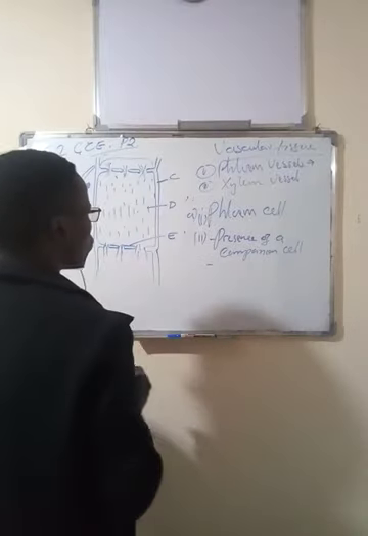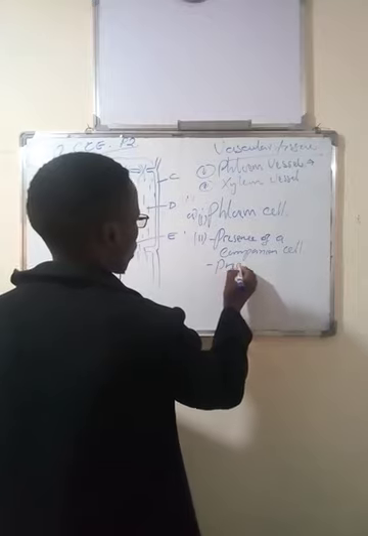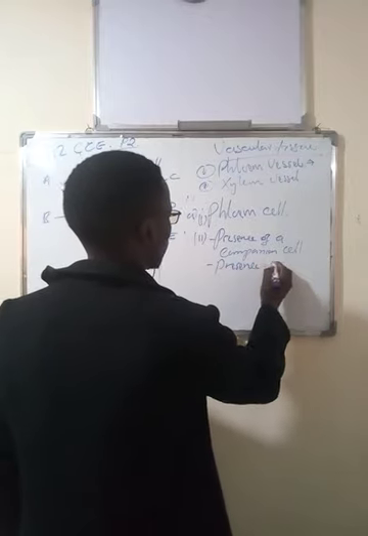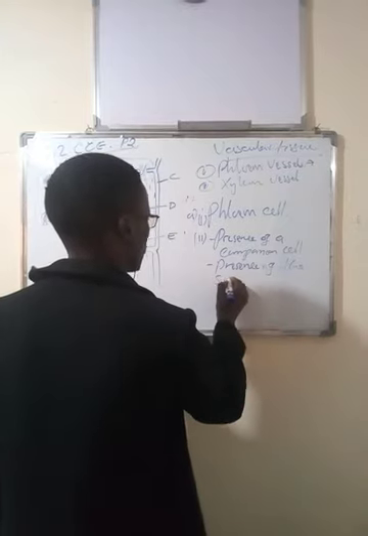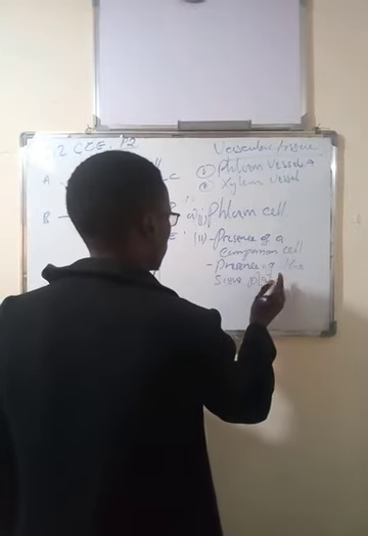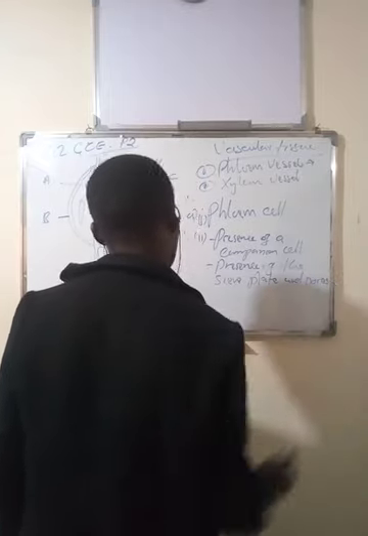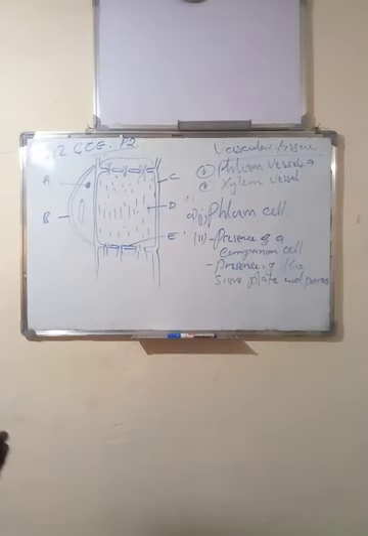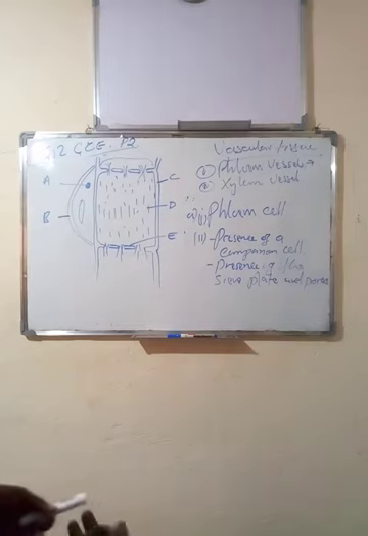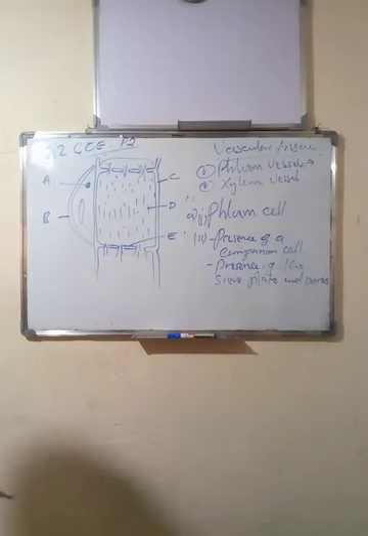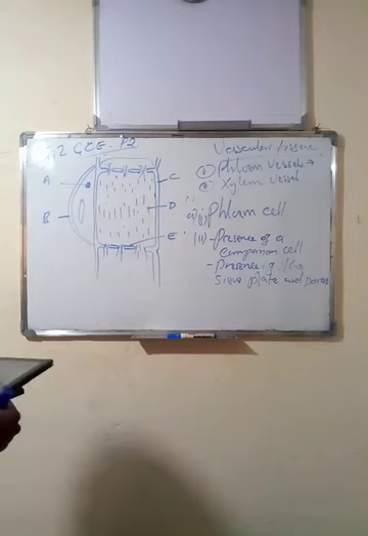Okay. Number two, we can see the presence of the sieve plate and pores, right? Okay. So those are some of the features that probably helped us to identify this specialized cell. So if it doesn't have this companion cell and it doesn't have the sieve plate and pores, then we'll probably be dealing with something else. It's not a phloem cell, right? It is not. If it doesn't have those, we'll not call it a phloem cell.